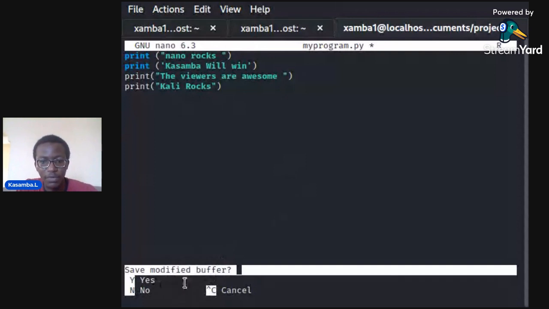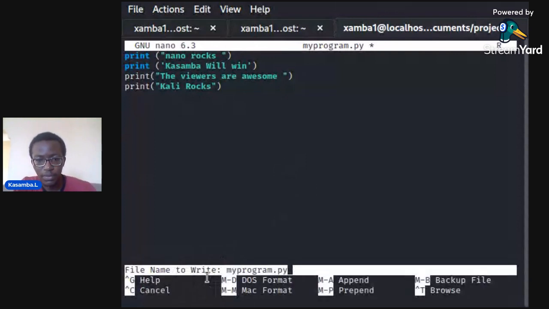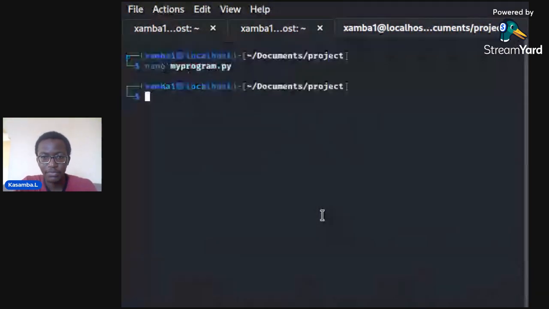Save modified buffer, you press Y. The file name is myprogram.py. Yeah, so that's it.